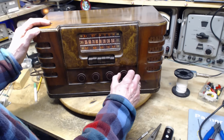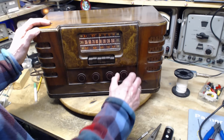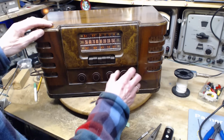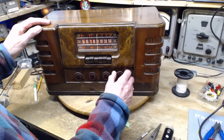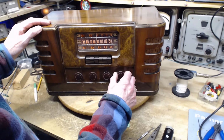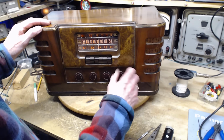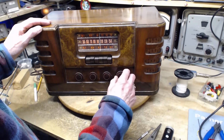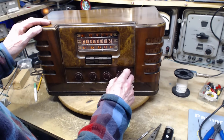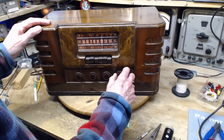Ooh, what's that? Who's doing that? Well, I don't know where that's coming from, but it's right on the 860 spot. And we generally don't typically pick more up here during the day. Weird stuff.